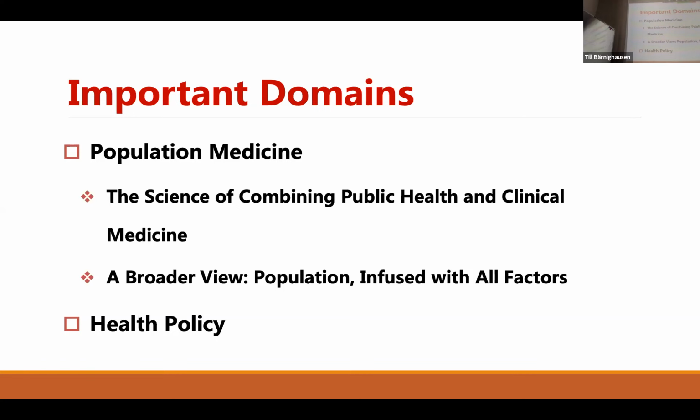And it is also infused with all other factors. What do we mean by all other factors? It's not only about health, but there are other dimensions that can affect health, like social factors, because our behavior, our smoking behavior, our eating behavior are also influenced by our peers, by our culture, by our history, etc. So these social factors are all infused within this population medicine domain.